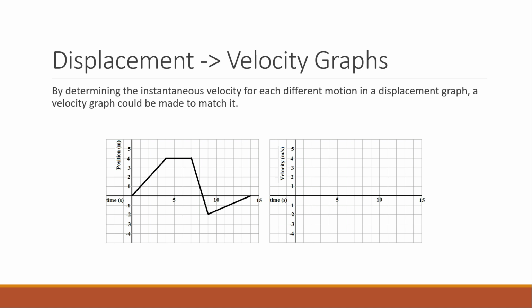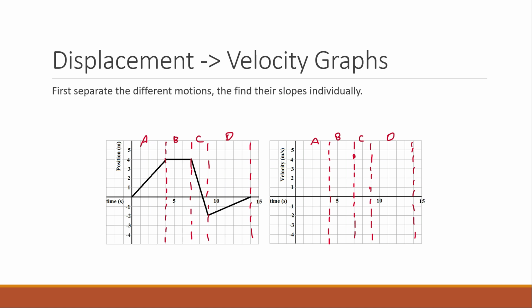Do not try to make your velocity time graph in just one big go. There are 4 different motions. The best bet is to split it into 4 pieces. So you can see I've split my displacement time graph into the 4 separate motions, my 4 straight lines, and I can use the exact same time periods to split my velocity time graph.